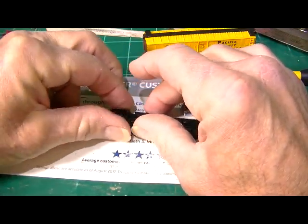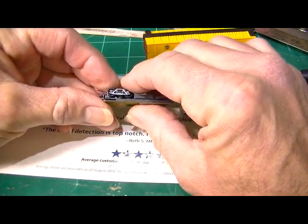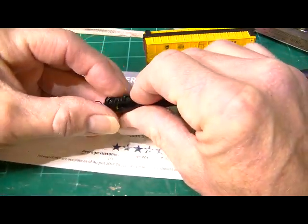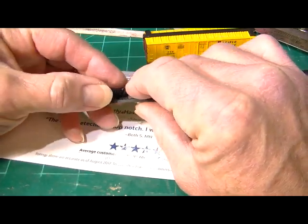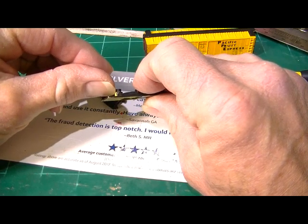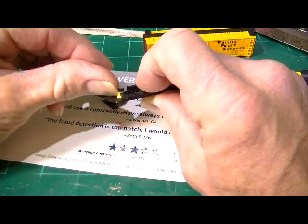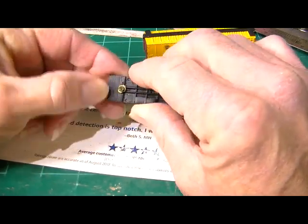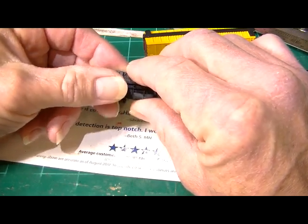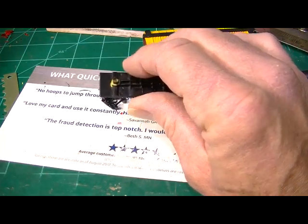So before I put the screws in, I'll set it down there, make sure we got plenty of movement. We don't want it tight, and that was our original problem. Setting it on there, I found that on both ends we were a little bit tight, wouldn't allow the truck to rock forward and back. So took a little hobby knife and just lightly skinned off the front edge to give me extra clearance. That way we can travel back and forth without binding.